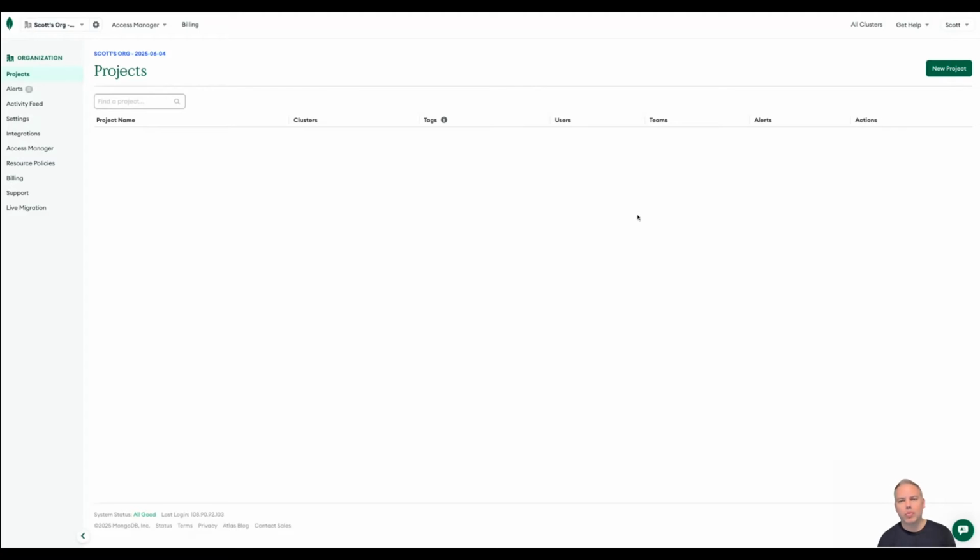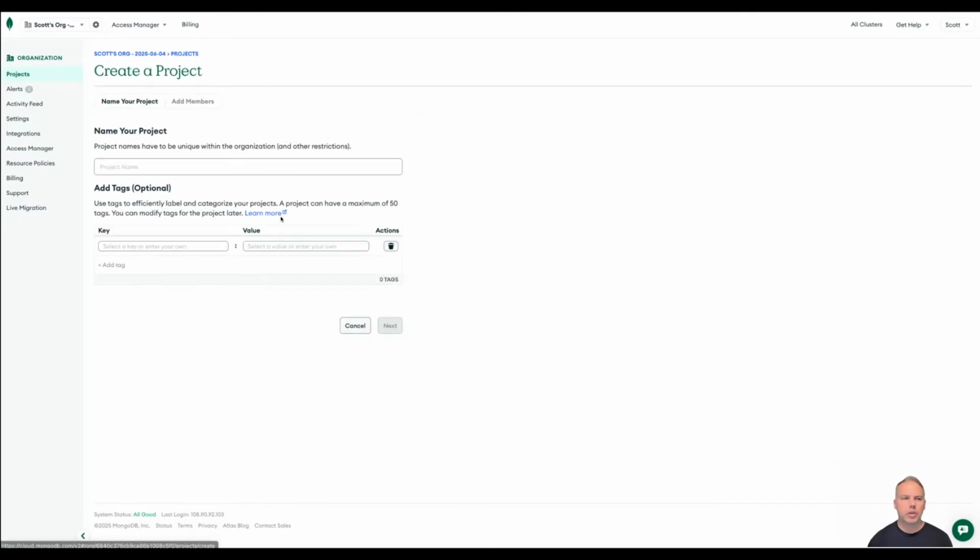If you haven't done this before, again, I'm not going to walk you through signing up for a free account on MongoDB, but it's super easy and free, so we'll skip that part. But I will show you how to create a project, get a cluster going, and a database in case you haven't done that before. So first things first, when you land in here, I've deleted all my projects so you can actually see what it looks like empty. So we'll go ahead and click on this button here, New Project.